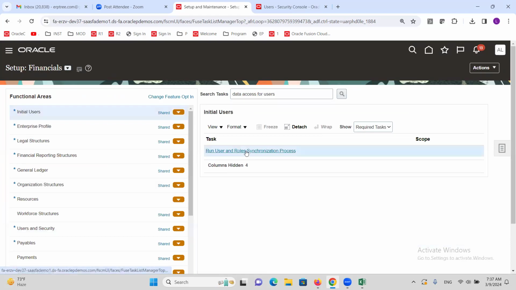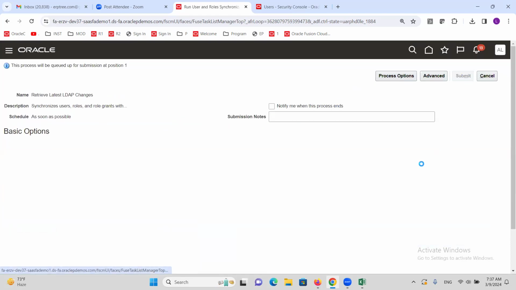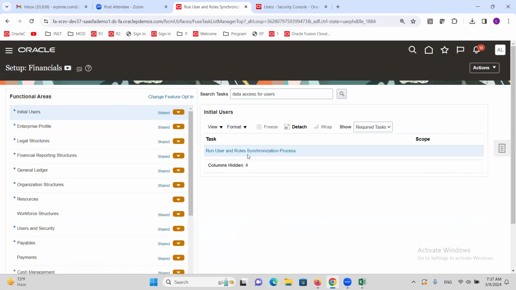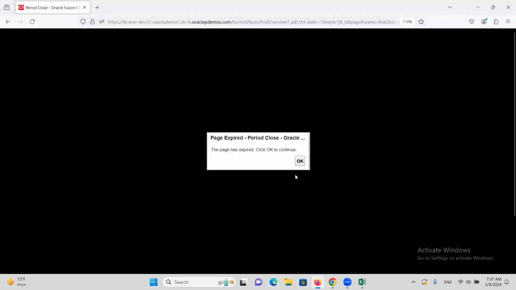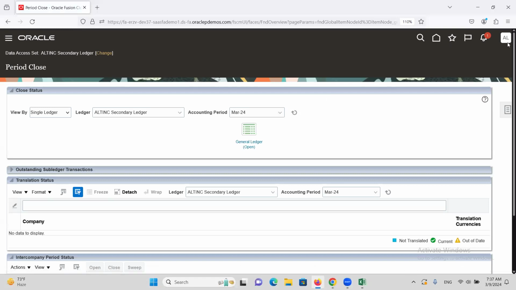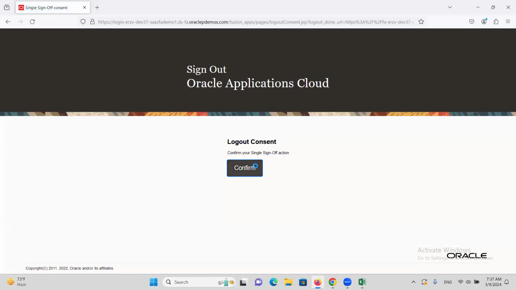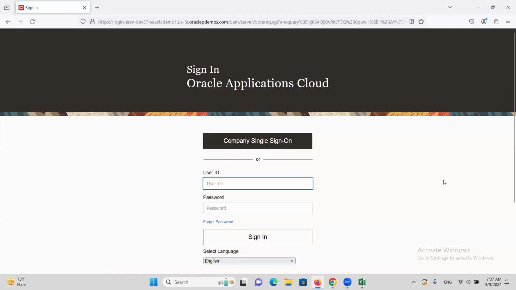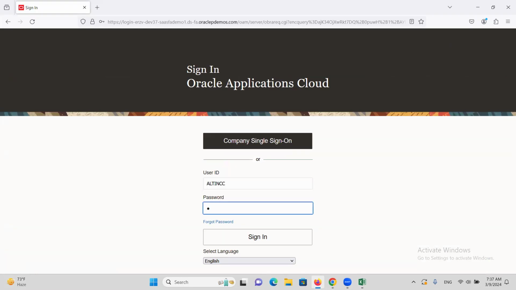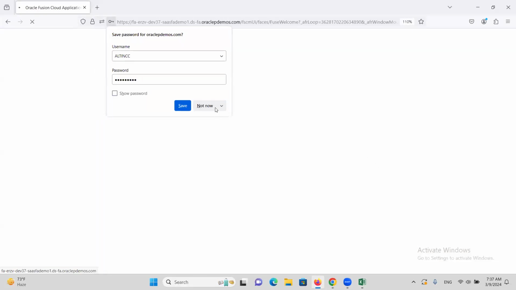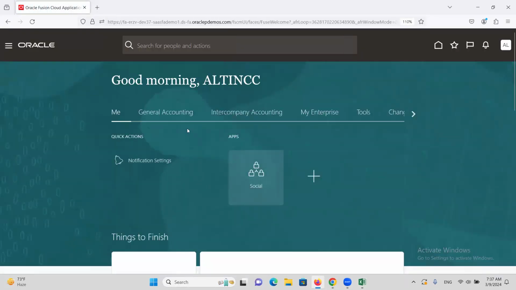Run LDAP for synchronization. Done. Now we'll go to open the periods in the consolidation ledger. Now go to general accounting.